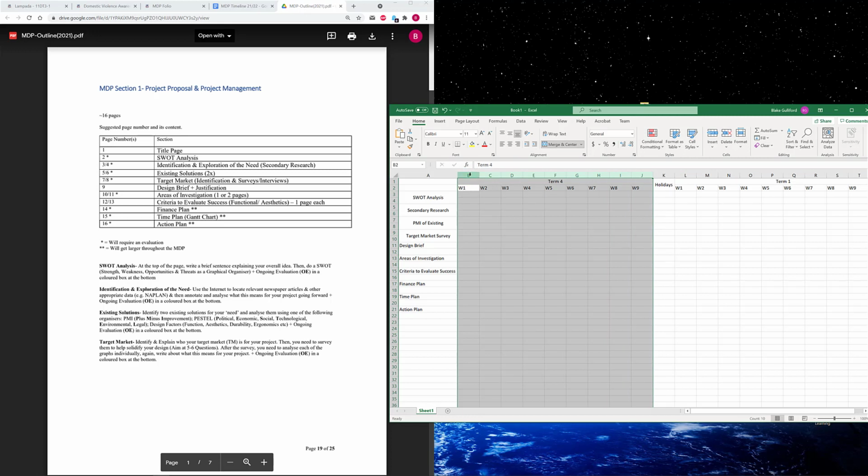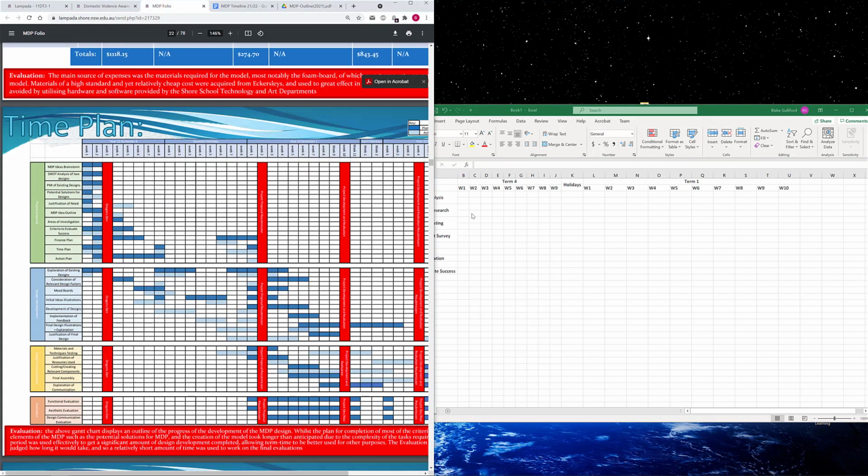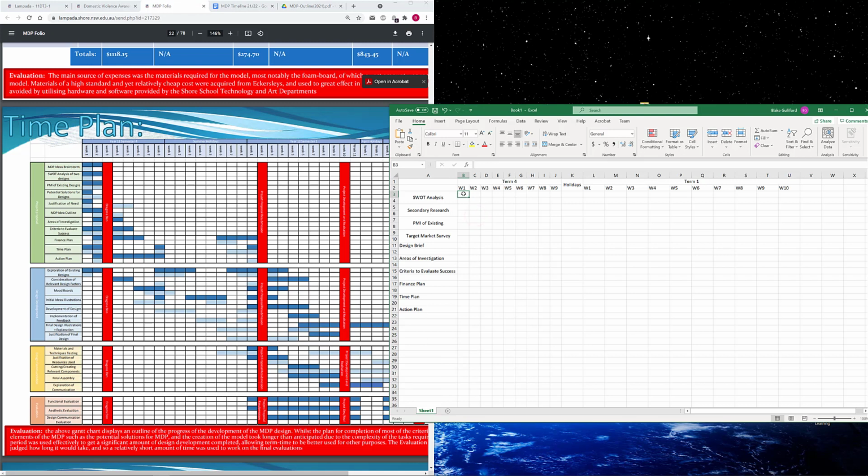So I might just select them, right click and go to column width. And I don't know, this is just a guess. Instead of making it 8, I'm going to try and make it half the size, and let's just say 4 and see what happens. Awesome. That's exactly what I want, because now I can pretty much do a Minecraft art type of thing, just having little blocks everywhere. Okay, so let's say that my SWOT analysis was meant to take 1 week.